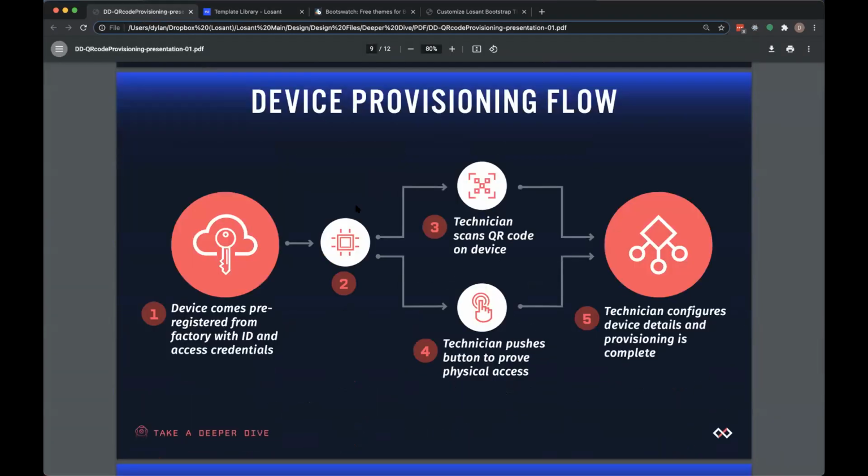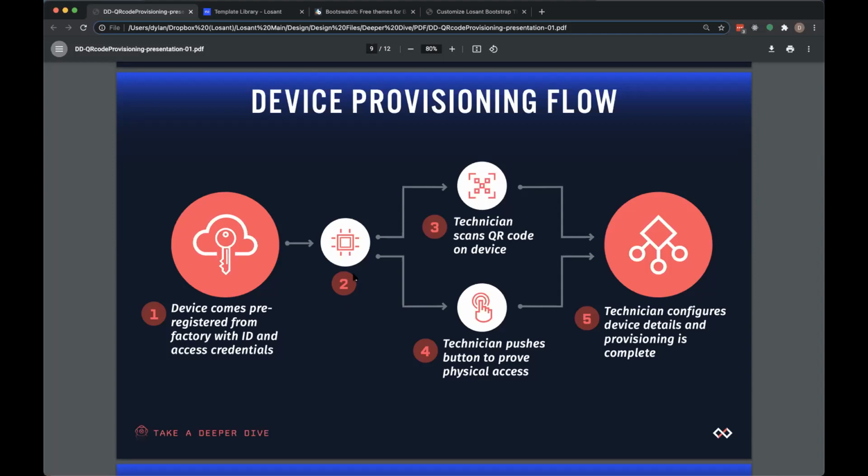So the provisioning flow that we're going to follow here, as I kind of already touched on, registration's already happened. The hardware itself is going to ship off of its manufacturing line with a Losant device ID, access key, and secret already baked into the device. We're going to use the Losant Edge agent today to demonstrate the device side. You don't necessarily have to do that. If your device is not going to be running Linux and you don't want to use the Edge agent, that's perfectly fine. This will still apply.